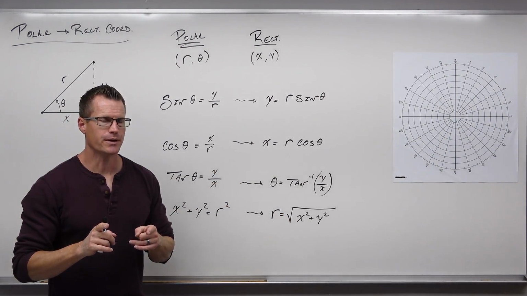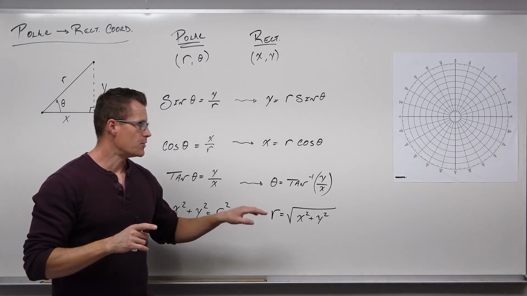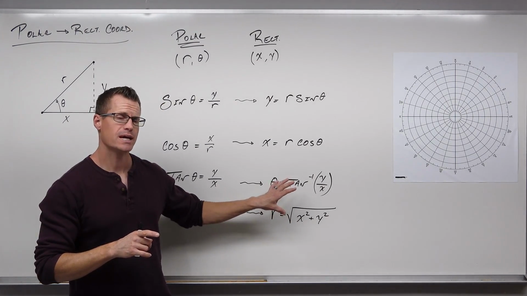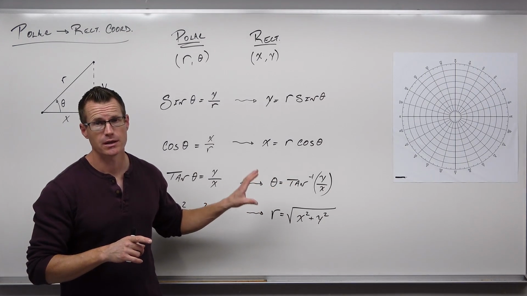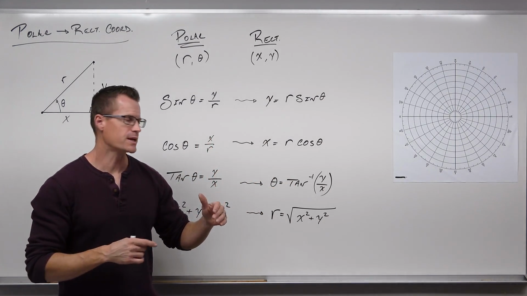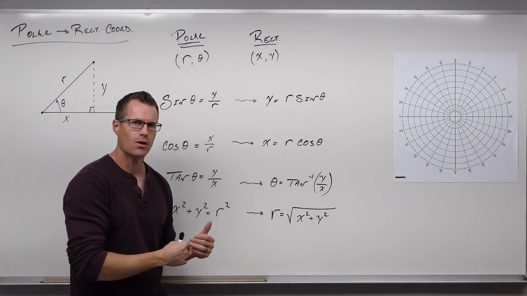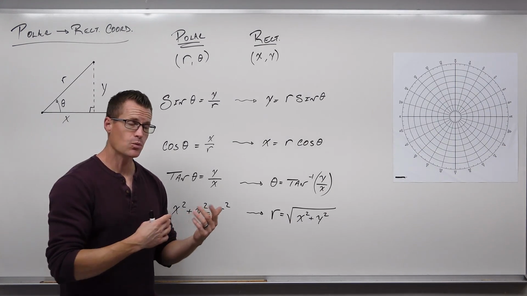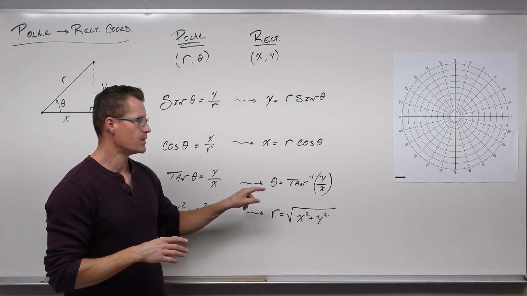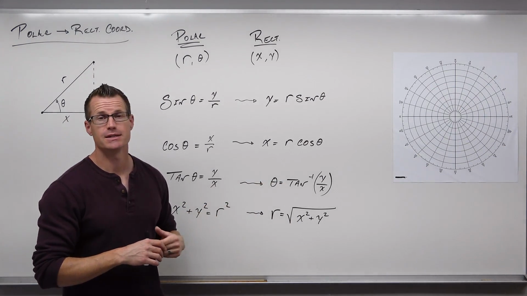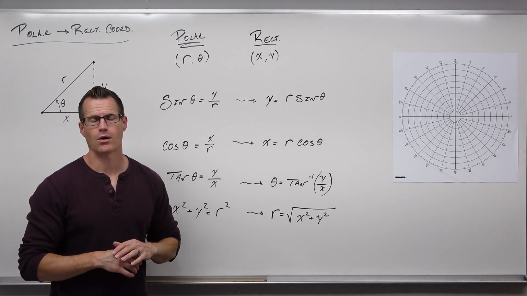And you're probably wondering, where's your plus and minus? This is why the quadrants have to be taken into account when you're doing rectangular into polar, because without that negative r, we can be in the wrong quadrant. If you want to use negative r, you can, but most of the time it's easier to find a different angle than it is to deal with a negative r.